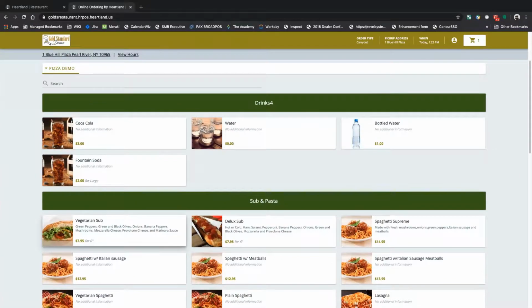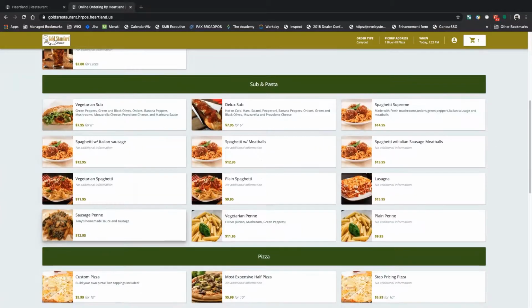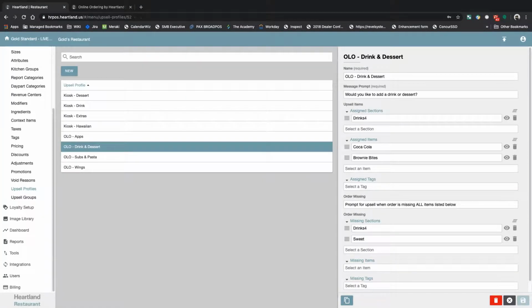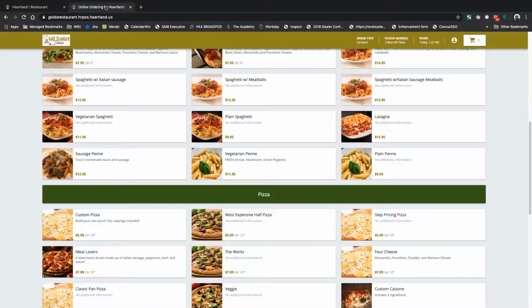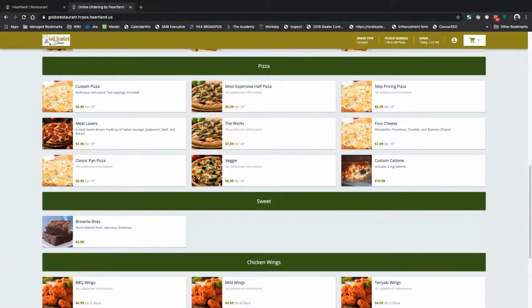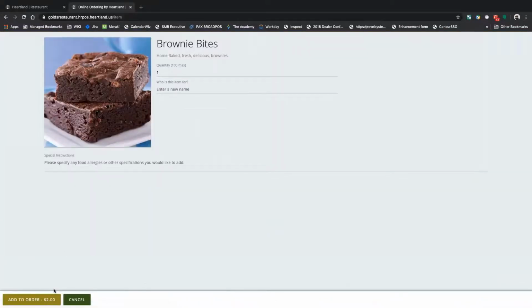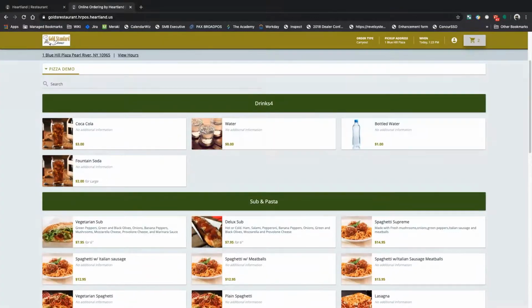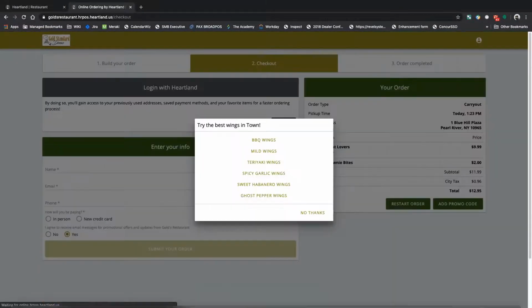Oh, sorry, it looks like we're not prompting the app section of this menu. That's okay, I'll skip that and we'll do a dessert. Go ahead and add that to my order and click on checkout.